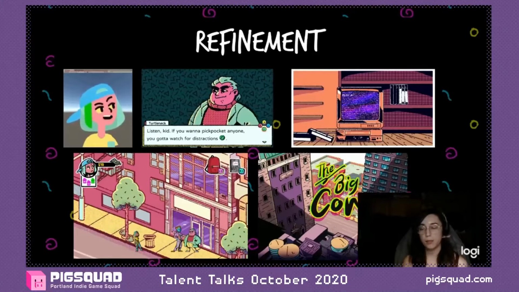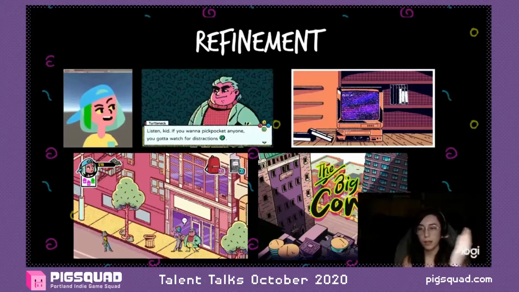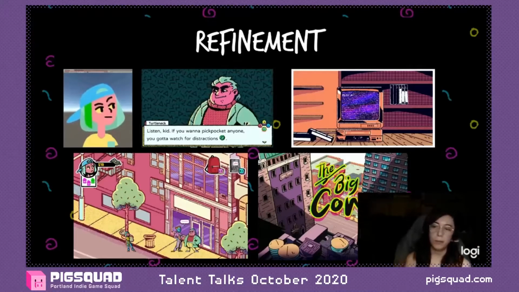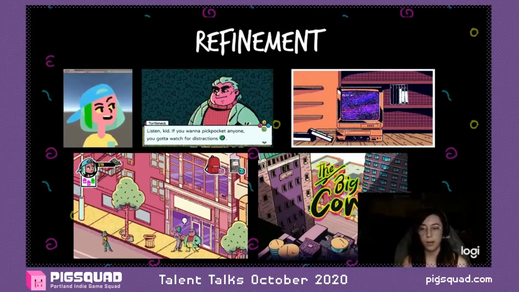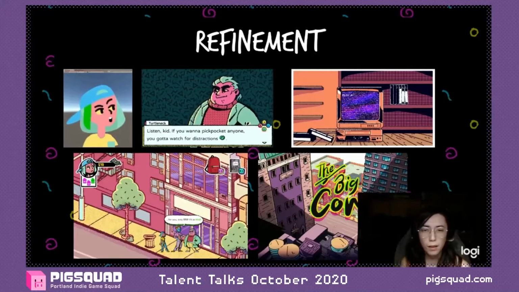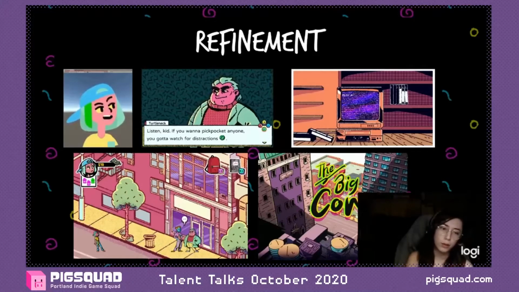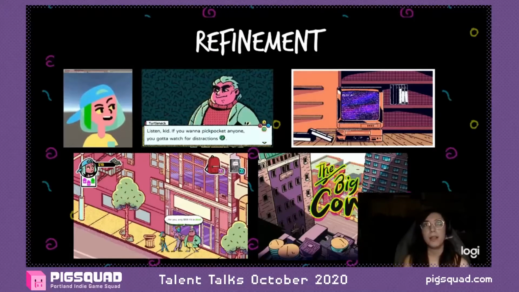And then I had some mock-ups for how conversation might look, both in our NPC view, which is the close-up of the character, and then how it might look in the environment view where they're all far away. And in the top right corner, that's also a mock-up for how we thought the menu might look.